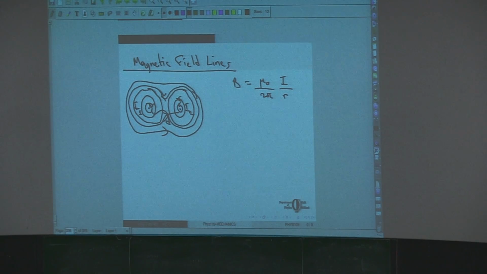Why should they? These are not equipotential surfaces. No, they don't intersect. Well, can we define a potential? First, let's ask that question. We will ask that in a couple of minutes.